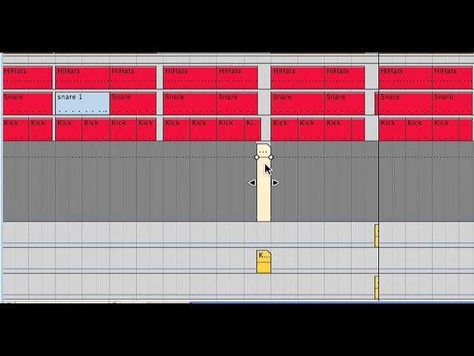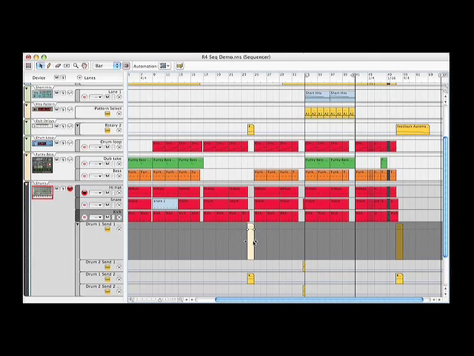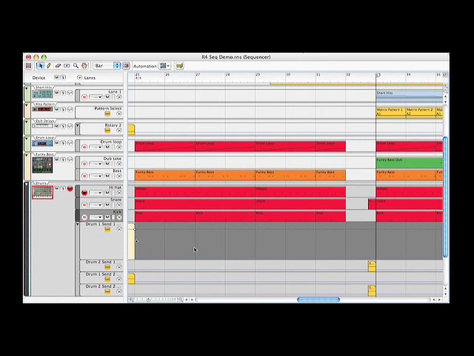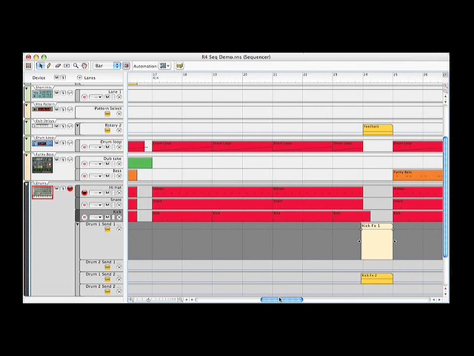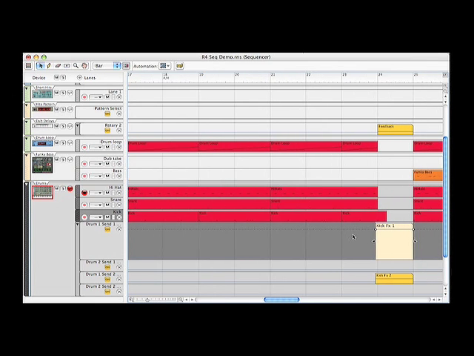Automation has been changed as well, in that now automation is vector-based. Vector-based automation gives us a much higher resolution than the standard MIDI automation we used prior to this. With vector-based automation, it's much easier to do things like very slow controlled fades or any kind of slow change that you're going to have within your sequence.